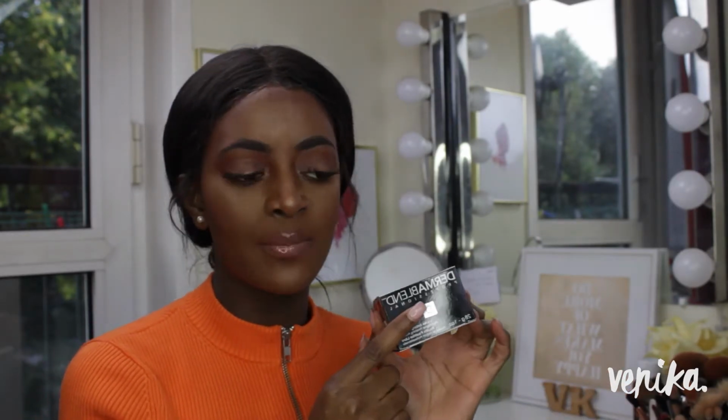Next up, we have a powder. This is a powder that I've actually wanted to try for a few months now. This is the Dermablend Professional Loose Setting Powder. Originally, I had Patrick Starr talking about this powder, saying how much he loves it, and that I love Serai, aka Karen. He basically saw her using it on Snapchat or talking about it in a favorites video, and he decided to get it. He loved it, she loved it, and I have seen a few more people talk about it, so I decided to pick this up because I actually have not seen this available in the UK at all. I actually grabbed this from Macy's, not Sephora, so I wanted to mention this one.